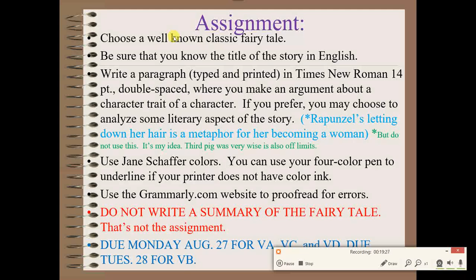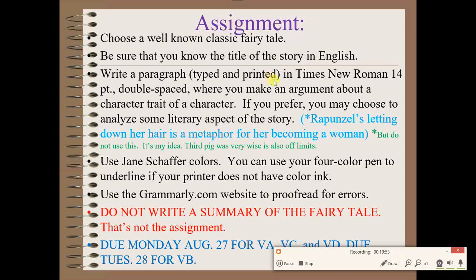It has to be based on a well-known classic fairy tale. Okay, not all Disney stories are classic fairy tales, so try to avoid falling into that trap. I prefer these to be based on classic fairy tales.